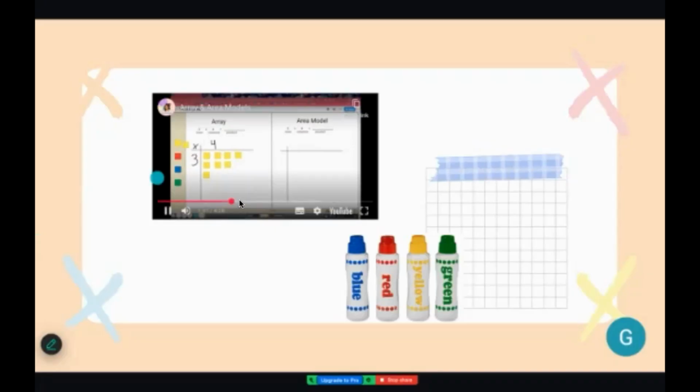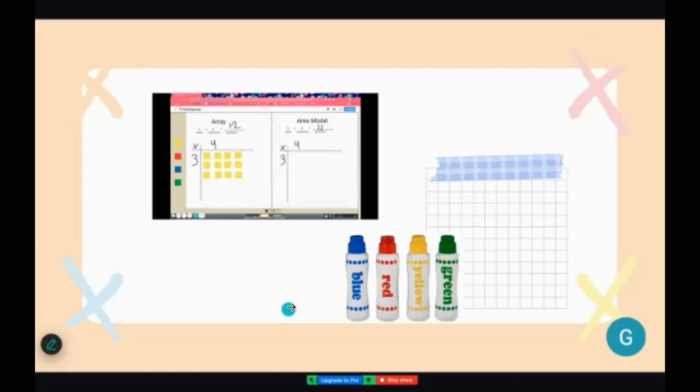Okay, the first step is to get the line leaders of your rows and count 2, 3, 4, 5, 6, 7, 8, 9, 10, 11, 12. There are 12 total square tiles, so my product is 12. Okay, so you have your 3, which is your rows. Second factor is your columns. And your product, well, we already know our product, but we want to set it up right.